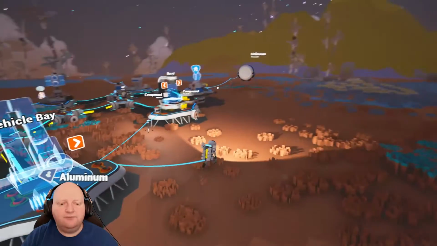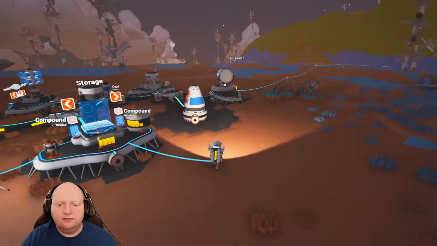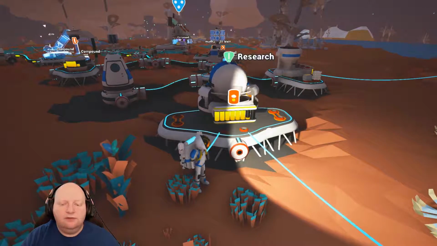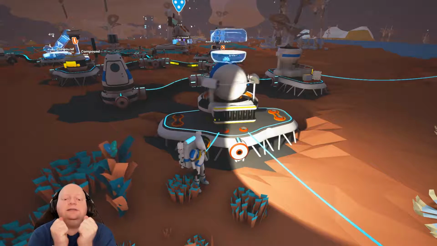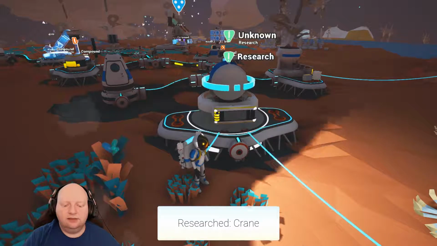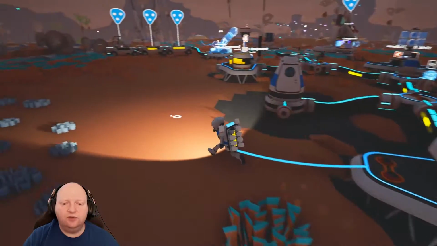Right, first of all, let's take this guy. Take him over here. Drop him into the research majig. There we go. Into the research majig. Right, and now research. Give me something useful. New technology, new technology. And a crane. That is most definitely something new.